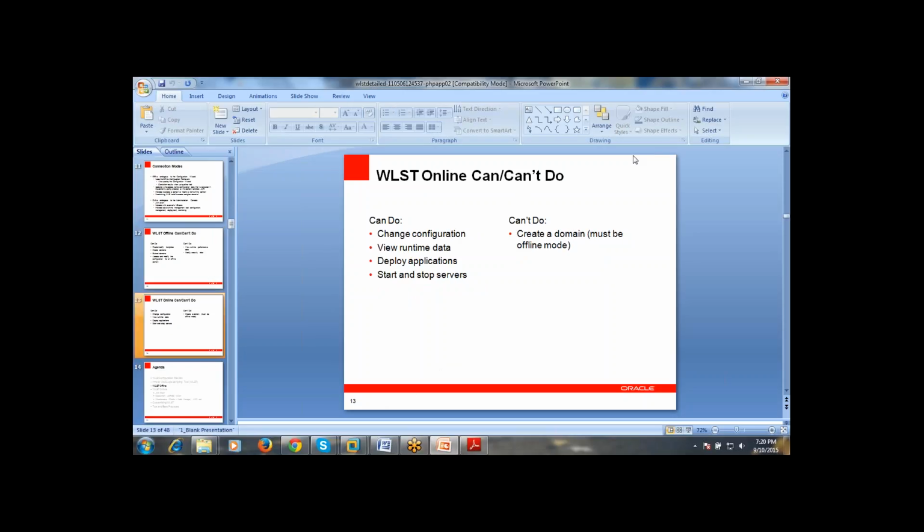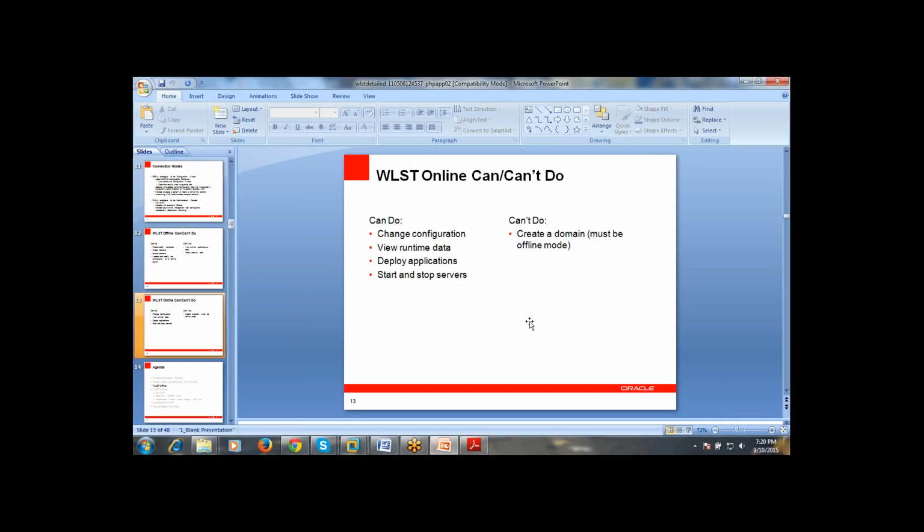Then online mode means when you are connected to the running server instance, that is called online mode. So what can you do and what can you not do in the online mode? You can access the runtime information, you can change the configurations, you can view the application data, and you can deploy, undeploy, and start and stop the applications from the online mode. But you cannot create the domain using the online mode.